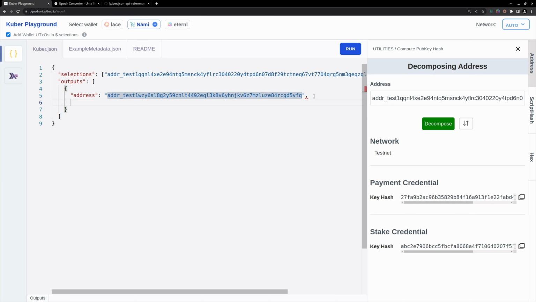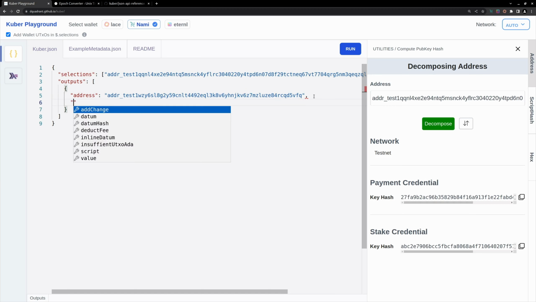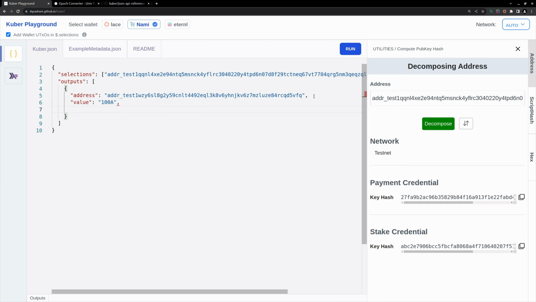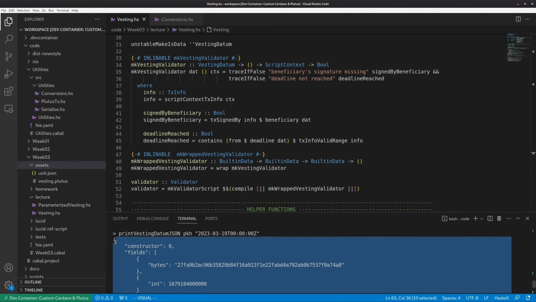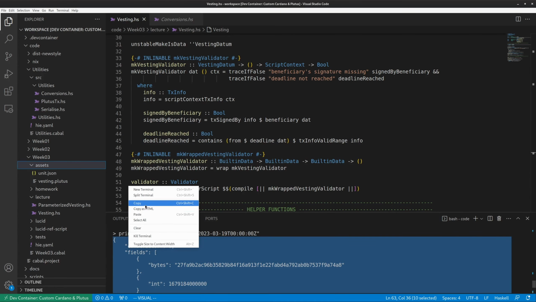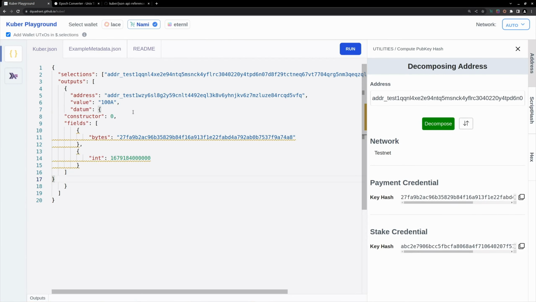Besides an address for the destination, we also want to add a value to that address, or we want to send something. So what we add next in the description of our transaction is the value that we send. And for our vesting, let's vest, for example, 100 ADA. Then we also have to provide a datum because our script uses that. And the datum that we're going to provide is actually the thing that we had above here. So let's copy that again. So that's the datum we just added. It's not nicely parsed, but this is correct. This is a correct JSON.